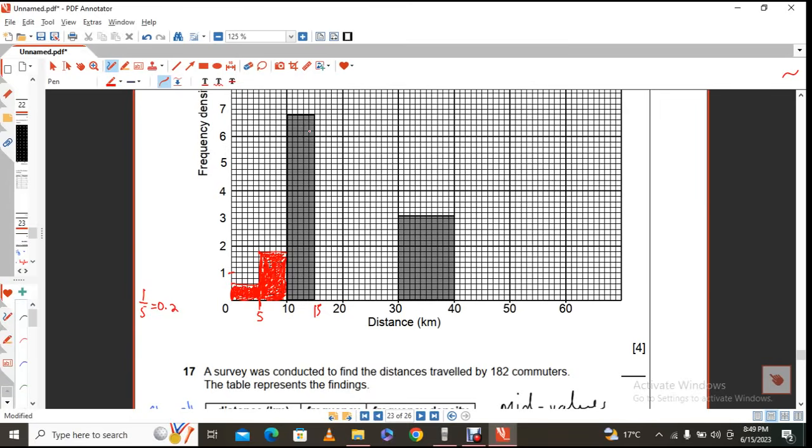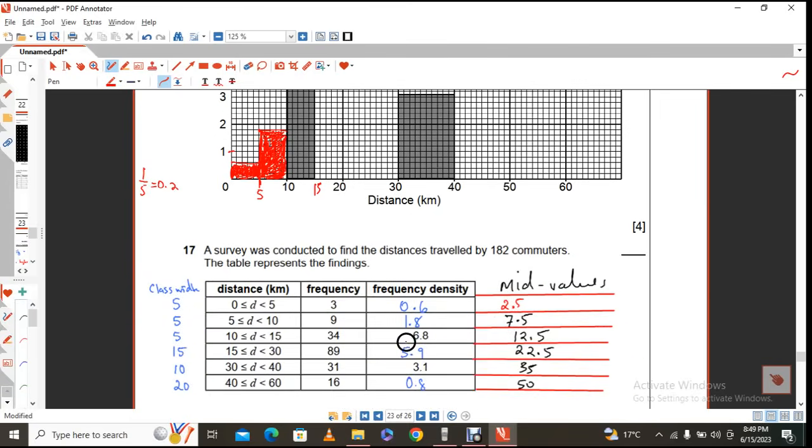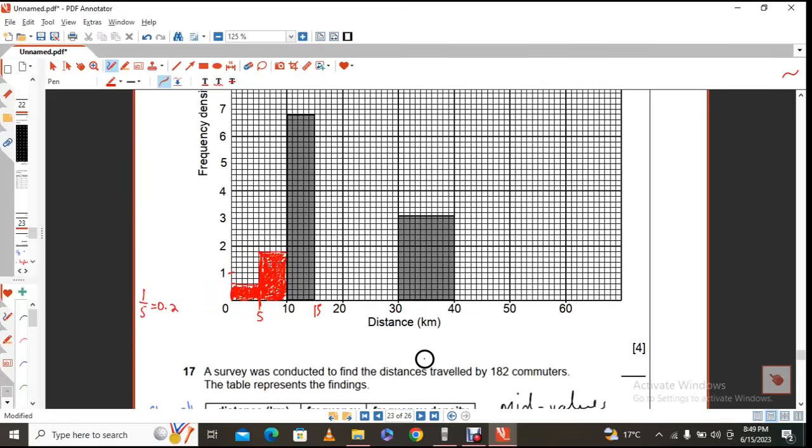We are saying it should be 6.8. No, 6.8 has been drawn. The one that we're looking for is 5.9. So let's just make sure where 5 is. 1, 2, 3, 4, 5 is here. So 9-ish is somewhere there. It goes all the way up to 30, so it's going to cover that little part over there. You can shade whatever you have. That is what is going to be covered.